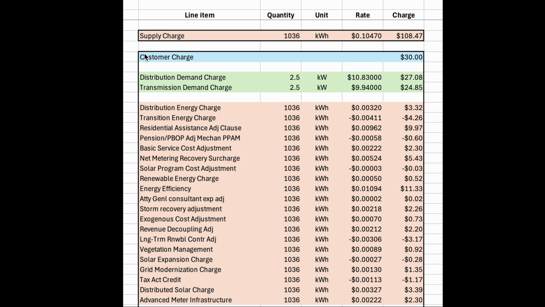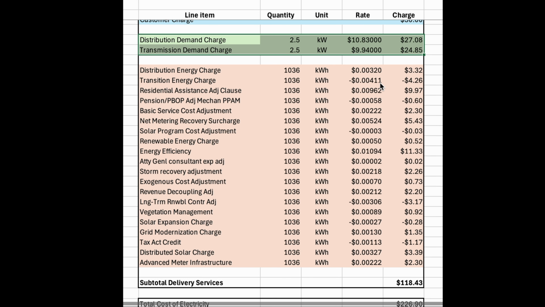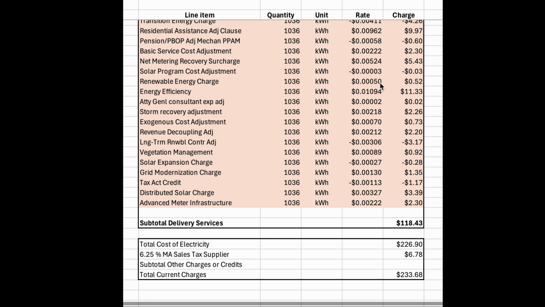If we add up all the charges and organize them a little more clearly in a spreadsheet, it's easier to see how this works. Note that there's a customer charge at the top, which is just a flat fee that the utility company charges each customer each month, whether or not they use any electricity. After that, we have a whole list of charges. Most of them are kilowatt hour charges for various aspects of what it costs the utility company to bring you electricity each month. But two of these charges are kilowatt charges, one for transmission and one for distribution. We'll get into transmission and distribution in another video, but I hope this illustration conveys clearly what the difference between kilowatts and kilowatt hours means for your electrical bill.